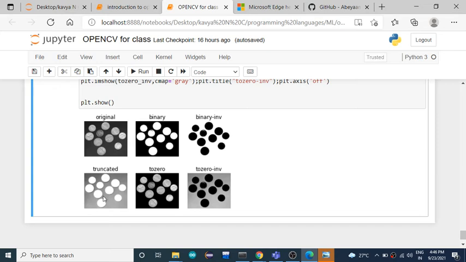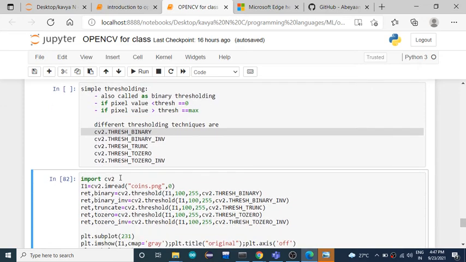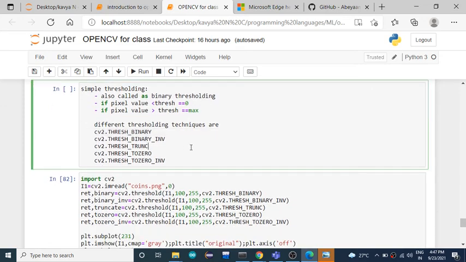In threshold zero invert, it works opposite to the zero method. If the pixel intensity is greater than the threshold value, it sets it to 0. Okay, so that's how these different techniques are implemented. So this is about the simple thresholding technique.